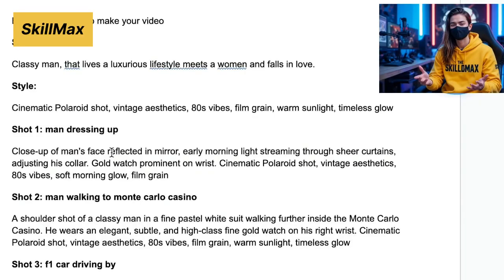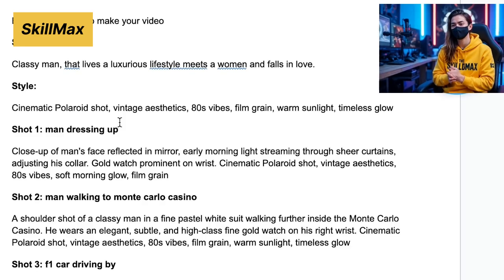Now, you can do anything with this. You can use ChatGPT, you can use any type of AI to help you with this. I'd like to stay original and come up with your own ideas and then later refine them using AI. So for my video, I had the idea of a classy man that lives a luxurious lifestyle and he meets a woman and he falls in love.